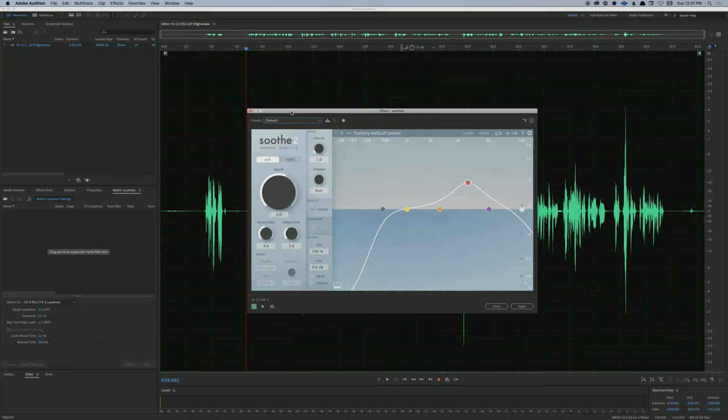I think the initial idea was that it would be good for vocals in particular, but I think a lot of mixers are using it for more than just vocals. In our case, we're going to use it for dialogue here. And let me just run through something here.